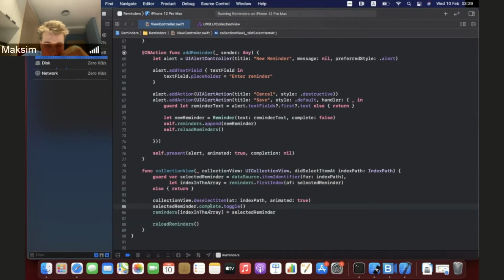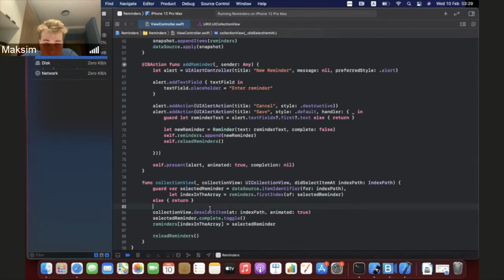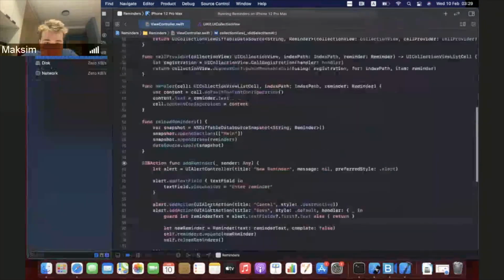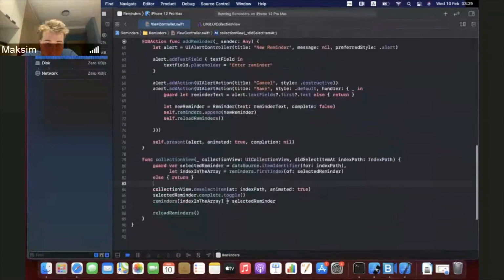So we're getting this reminder from the data source. We're toggling its complete parameter, so we know if it's complete or not, and then we're assigning it back to the reminders array. Because we made our reminders a struct, we can't just modify it in place in the array.